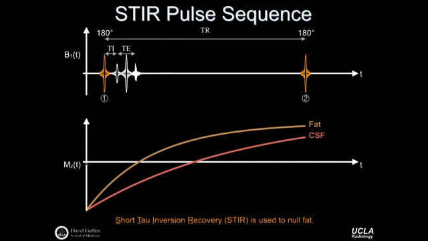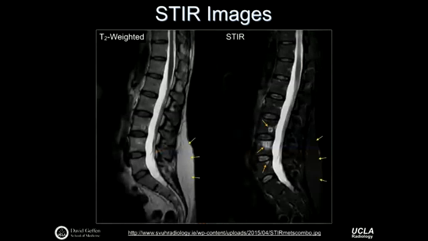Correct. So again, the difference in what I'm showing you in the next slide is whether or not you've used this inversion pulse. The T2 weighted image on the left does not use the inversion pulse, and the STIR image, the short tau inversion recovery sequence, does use the inversion pulse. Things with short T1s like fat end up being very, very dark, and that helps you get this tissue conspicuity, if you will.